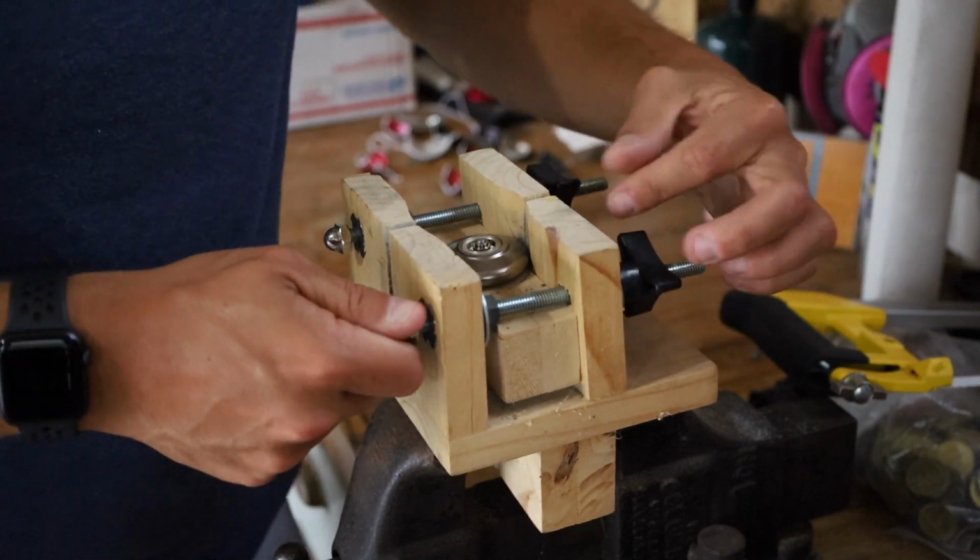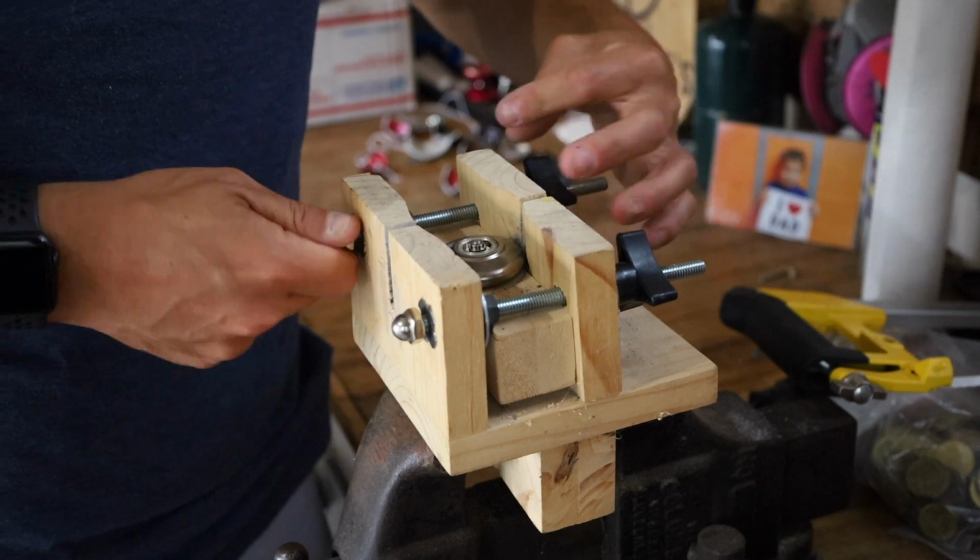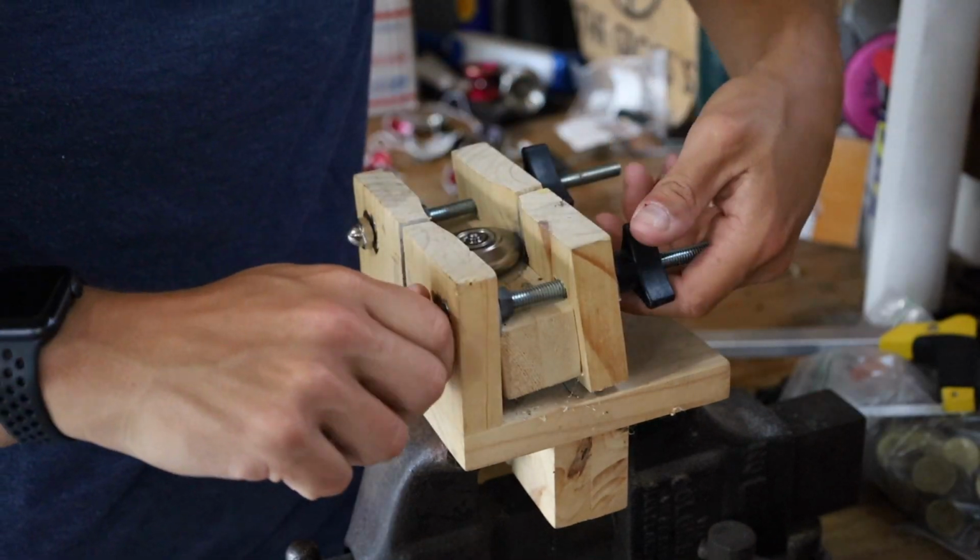Let's cut it in half. Oh, is it going to be too small for my clamp? No, we're not. It's too small.